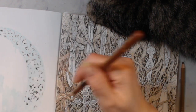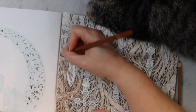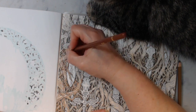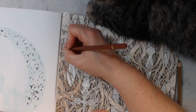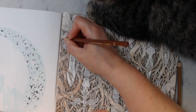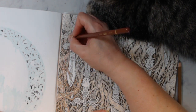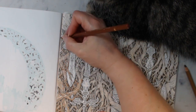Now let's get back into some coloring here, because you know I'm not going to get a lot done. But I am going to work on this off camera. I am going to try to watch videos and listen to my book. And then tonight I'll watch some videos. I'm hoping to get a movie watched today too. I can't do it all. If I don't finish the book, I don't finish the book.